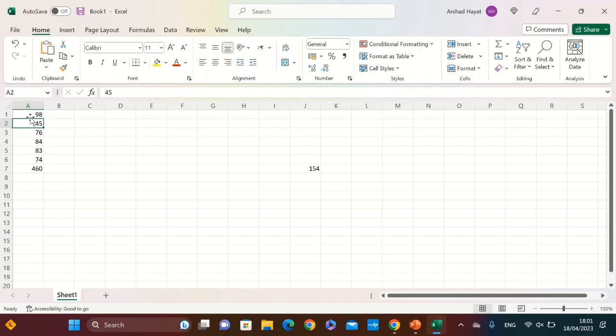Another thing I want to tell you is this. This tells me which cell I am on, and if I want to be on a different cell, for example further down, I can just write the cell name here, D34 for example. It will just take me to that cell. Another thing about cells is that they are almost infinite.